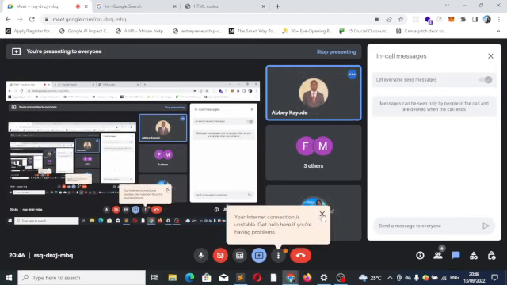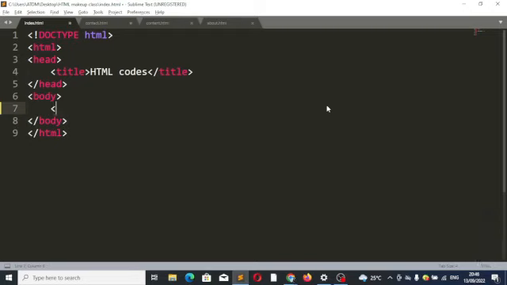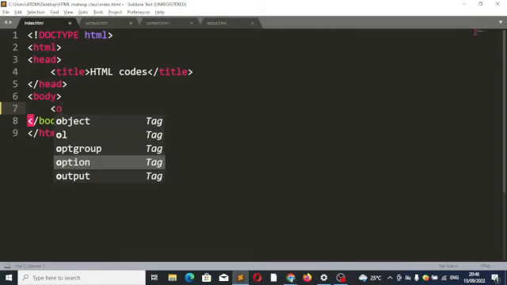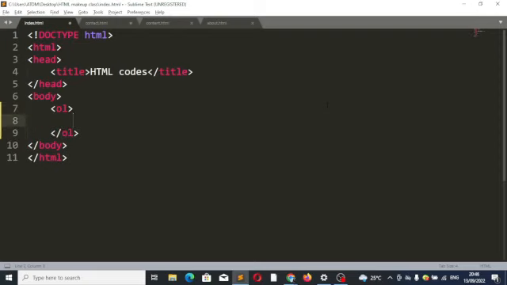So, we talked about the list. We said we have two types of lists: the ordered list and the unordered list. Ordered list is going to number items. You use lists to list items. Maybe I want to have a list of names, so each of the names will now be an li.